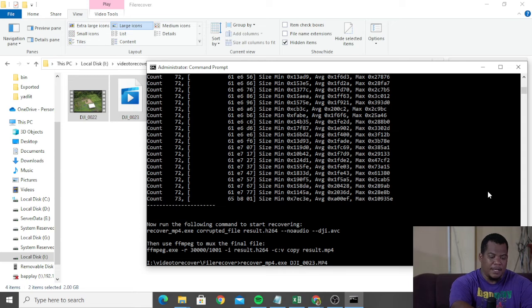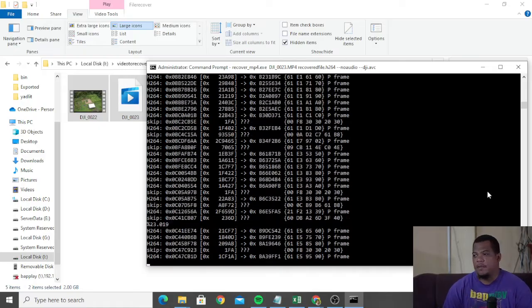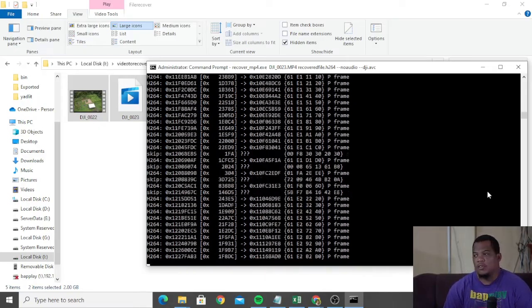So I'll call this my recovered file.h264, and then --no-audio, and then space --avc DGI.avc. So similar to what is above, right? And then enter, and that will go through and start to rebuild your file frame by frame, and see if we can get that recovered.